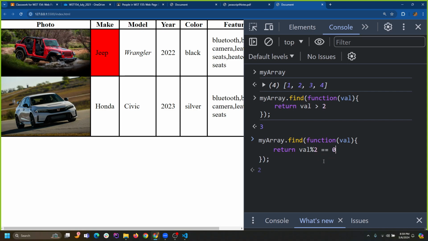That's how you could know if something's an even number, right? If you divide it by 2 and you have no remainder, you know it's an even number. And the first thing that passes that test is the number 2.